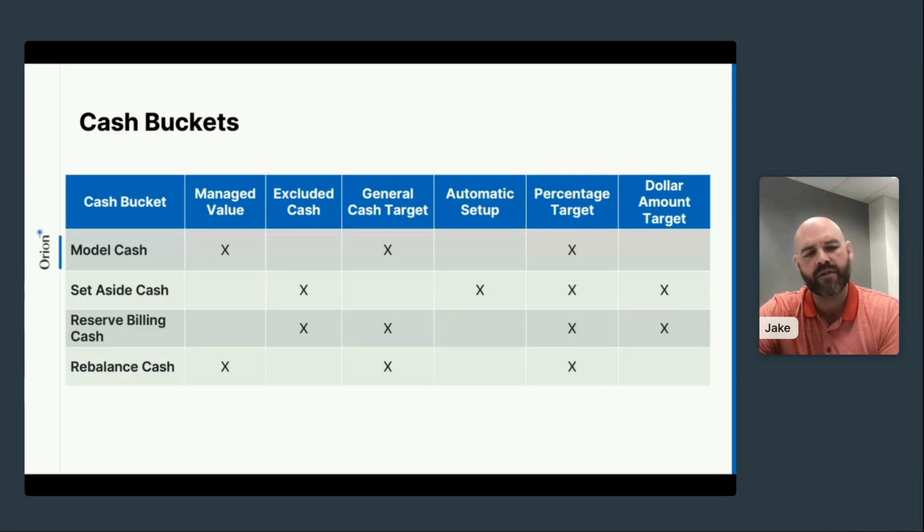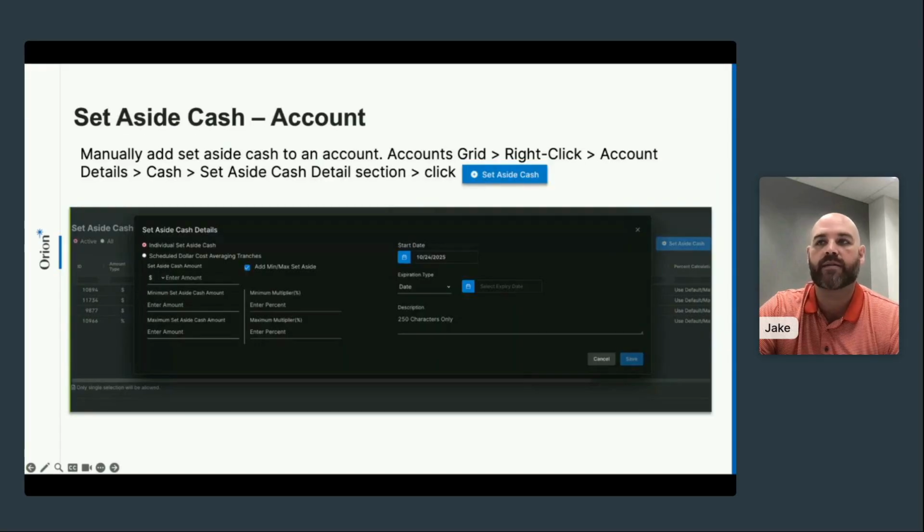So the first thing we're going to look at and talk through is the set aside cash. We're going to look at the different ways you can add set aside cash in the system. There's a few main ways. And then right after this, we're going to pull up Eclipse and look at how you set up set aside cash and some of the nuances and features of them. So the first way to do it, maybe the main way or the way you might think of most often, since these are potentially situational, is adding it to an individual client when they need cash withheld out of the market, or excuse me, to the side of the account.